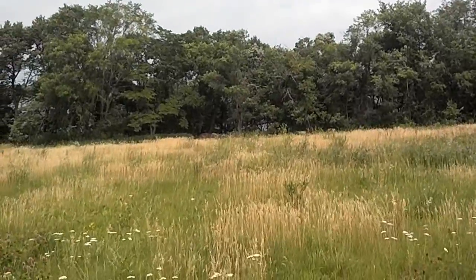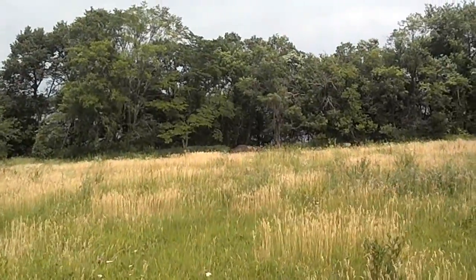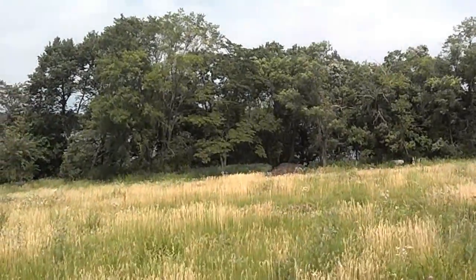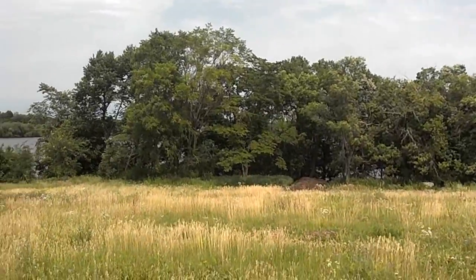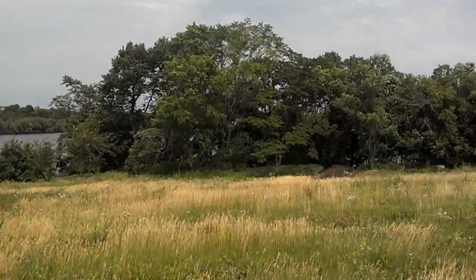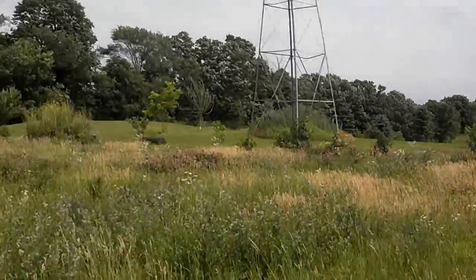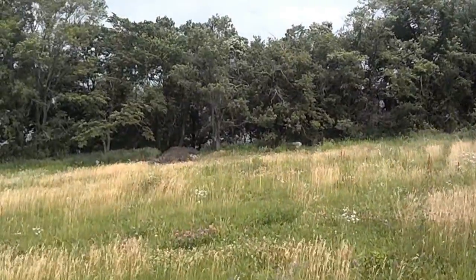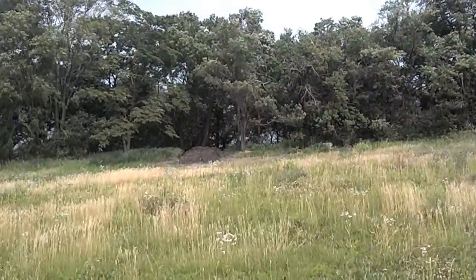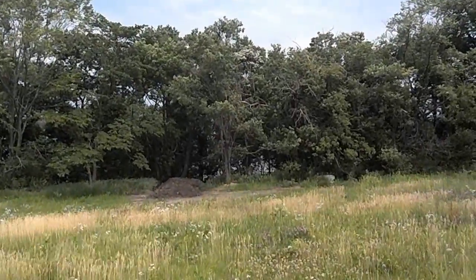It is one and a half acres with 153 feet of shoreline. There is elevation at the top of the lot, but you would have the option to either build like the neighbor down closer to the shoreline with a walkout, or like the neighbor on the other side closer to the road. As we progress further down the lot, you can see that it is wooded along the elevation.